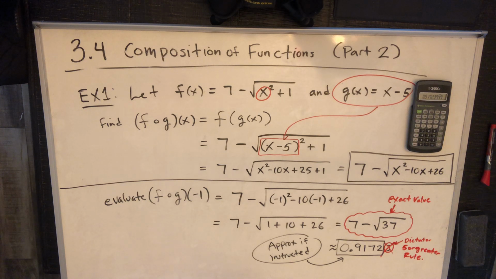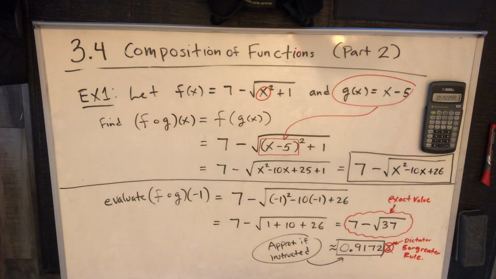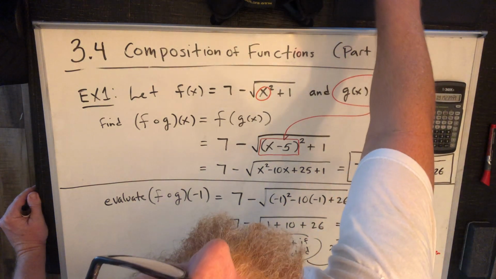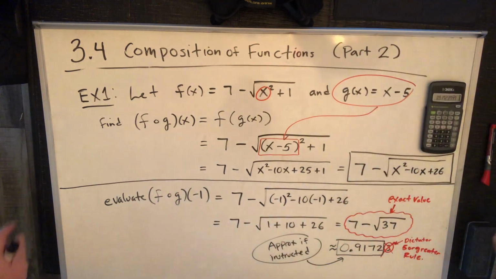Okay. So this example really just picks up where we left off in part 1, although for the rest of this lesson, part 2 is going to be quite different than part 1. We're going to be asking some questions involving graphs and tables of values, as well as finding the domain and range. So take a good look at this example to make sure you understand the basic technique. And next we're going to look at some tabular results.